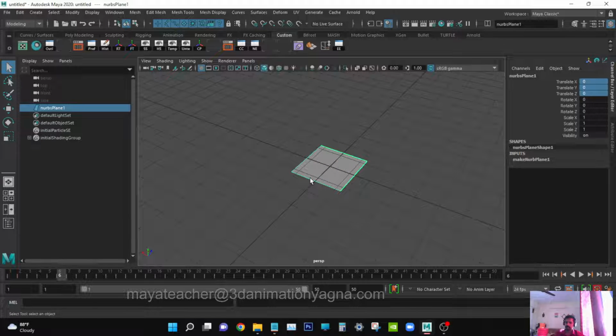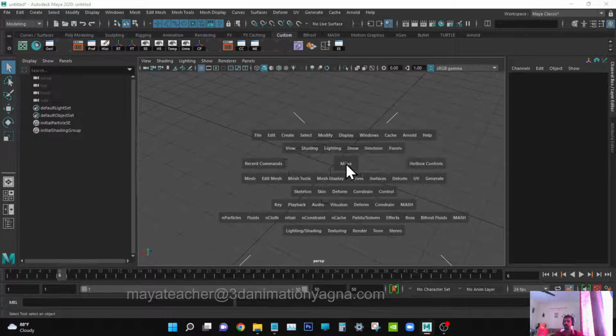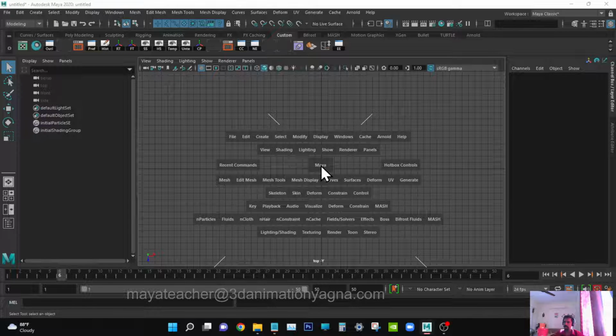Now why we call it nurbs, I will tell you why. Go to top view mode. If I press and hold the spacebar on the keyboard and press the left mouse button, you can see top view, left view, perspective, right, front view, all those views. A line also comes up with the cursor.